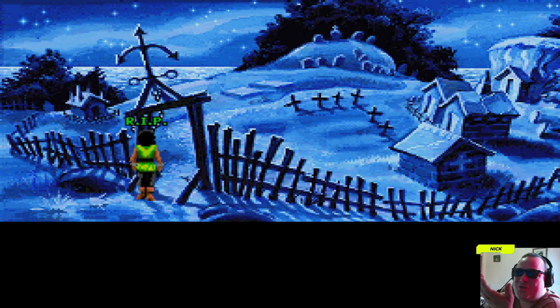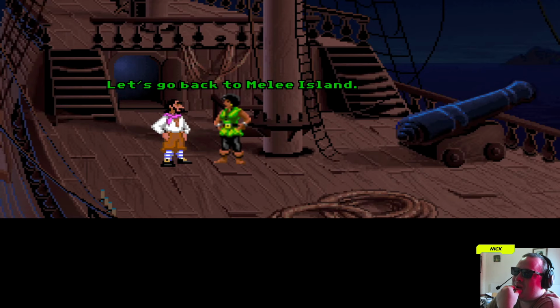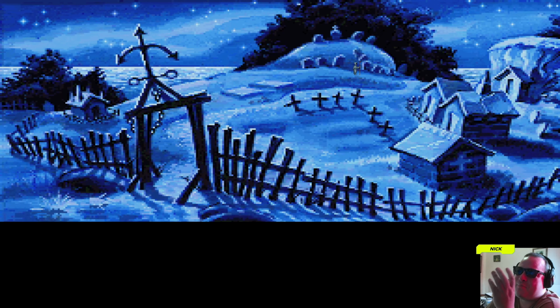Monkey Island 2 again? Graveyard? That's the Swordmaster from Monkey Island 1. Oh my god, it's that guy. I forgot what his name is. He's in a prison in Monkey Island 1 and you have to give him a breath mint. Gotta get a picture. Let's go back to the future.